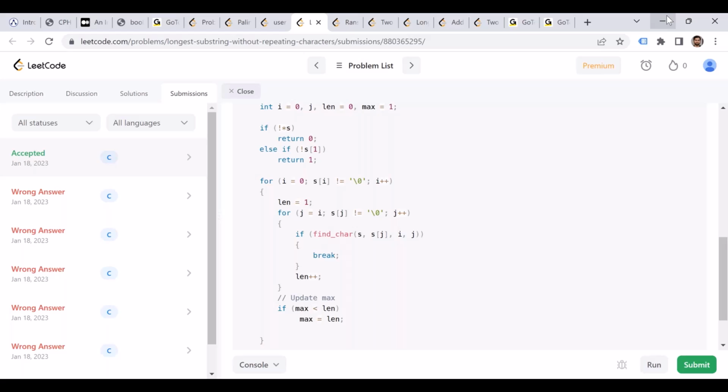If you look at the inner loop, we are initializing j to i, and we need to check whether the next character can be used to add to the substring without repeating it.